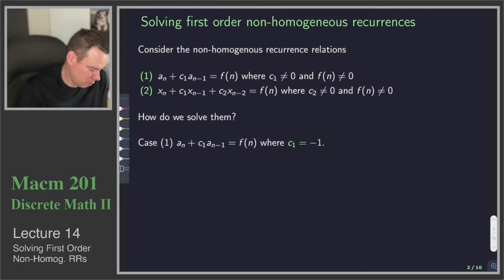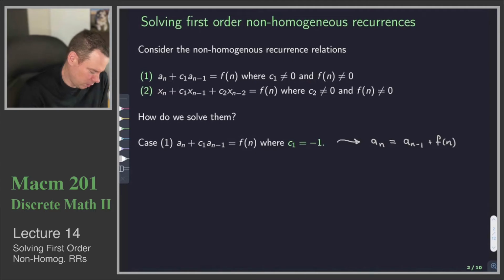So how would we solve a recurrence relation of this form? Well, let's just focus on the particular case where that constant c1 is -1. We'll take that as our starting point. So if that's the case, then our recurrence relation can be written as a_n is equal to a_{n-1} plus f(n). Notice when I took c1 to be -1, so there's a negative in front of the a_{n-1}, it means I can just move it to the other side of the equality and get a plus sign in front of it. So that's what I've done over here. I've just moved it over to the right. And so there's how we can write our recurrence relation. And that's the thing I want to solve.